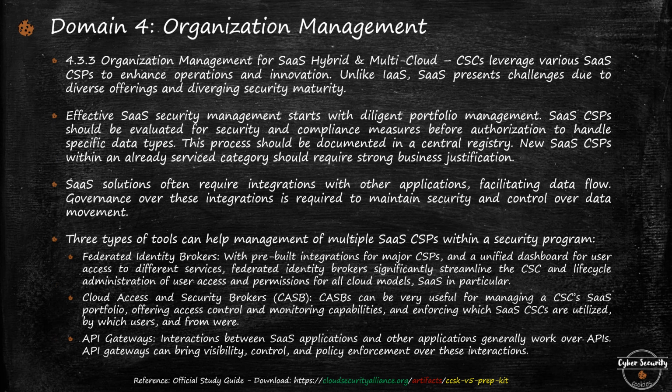Okay, moving to the last concept, the SaaS offering and how does it work for your hybrid and multi-cloud environment. So always understand that whenever you're talking about SaaS for a CSP, it's more towards you are enhancing your current operation and innovation. Example, Office 365. Okay, but they are not like infrastructure as a service, so it's quite different. SaaS usually nowadays provides a diverse offering, and you need to have different security maturity for handling that, because it's actually managing or handling your own data. So you have to be very clear what kind of data is being processed and how it is being stored, where it is being stored.